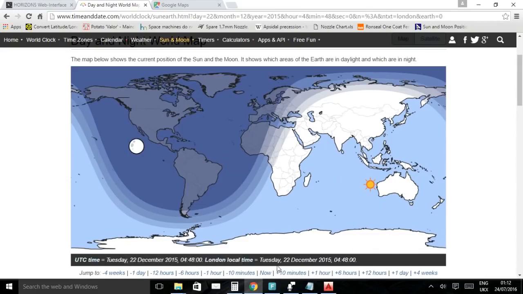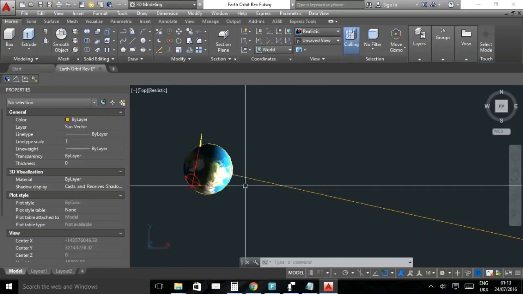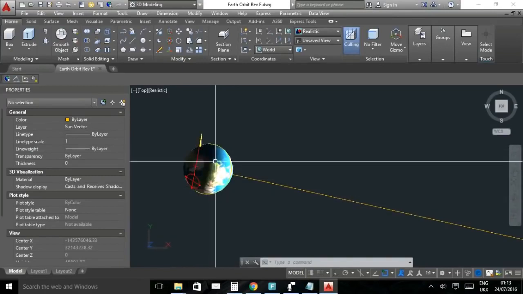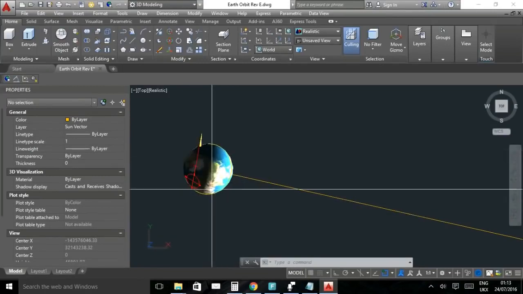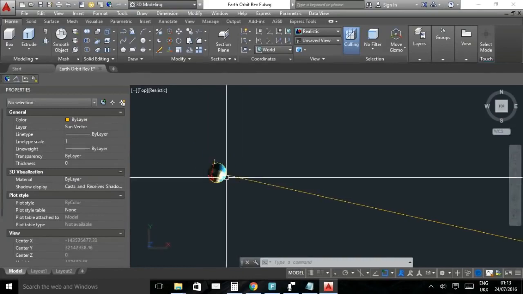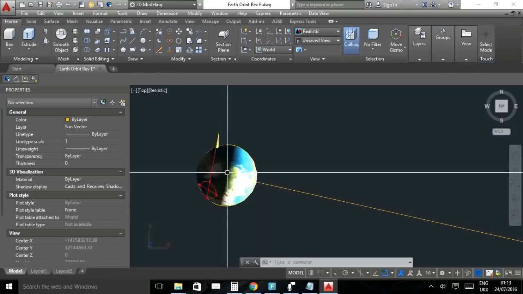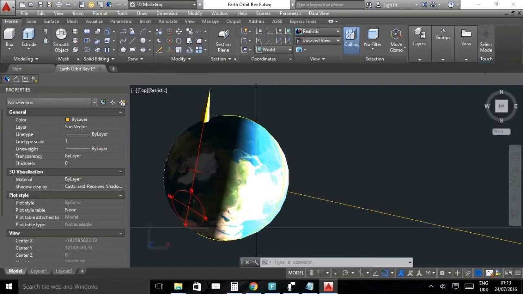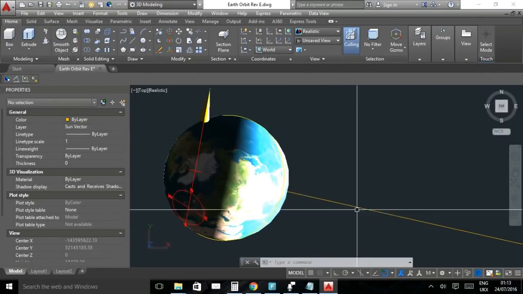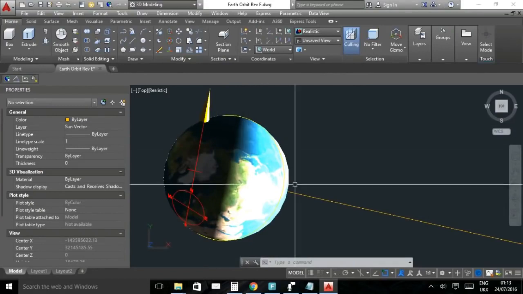So let's go back to the model. I didn't quite have the light set in the right place before because I wasn't on the world coordinate system when I placed the light, and it placed it at slightly the wrong angle. So I've been in and I've put the light back now according to a world coordinate system. So it now shows I've drawn the line from the center of the Earth to the sun, so that's the direction. As you can see, it's sitting perpendicular to this line.